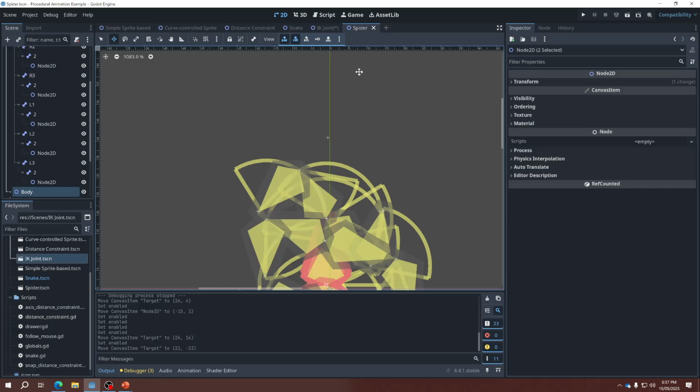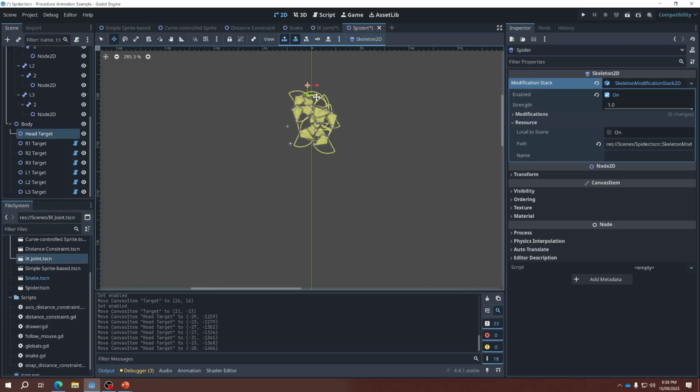Okay, some of the limbs are a bit weird. But what you can do with this is now when I move it, I don't have to create an animation for the spider to walk. I just move this target wherever I want it to move, and my spider will follow along with it. I know right now the spider looks kind of disfigured, but you get the point, hopefully.